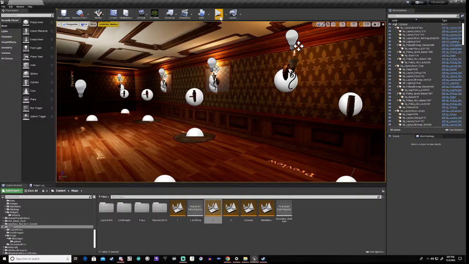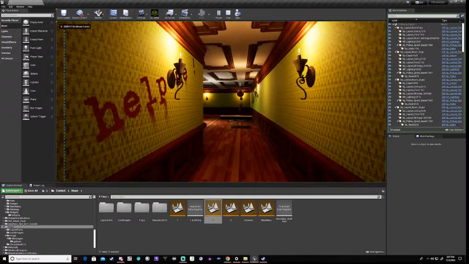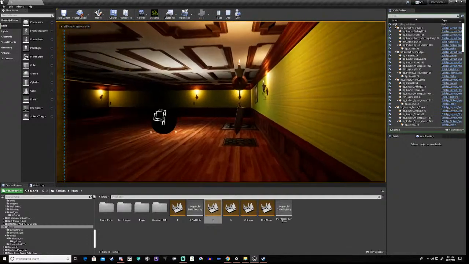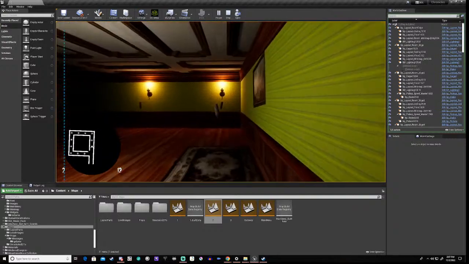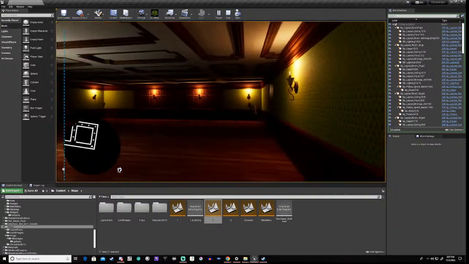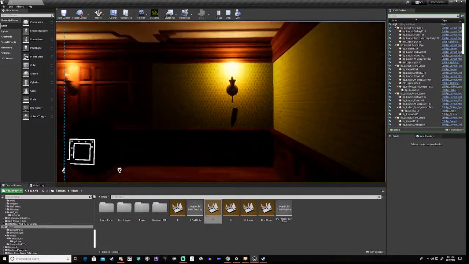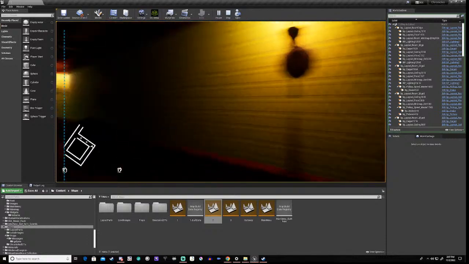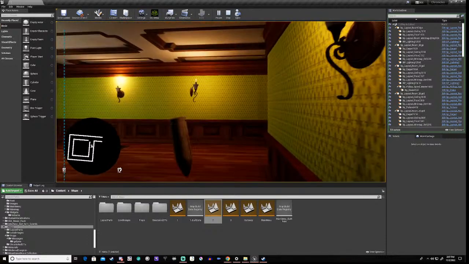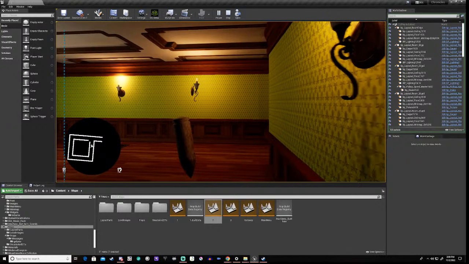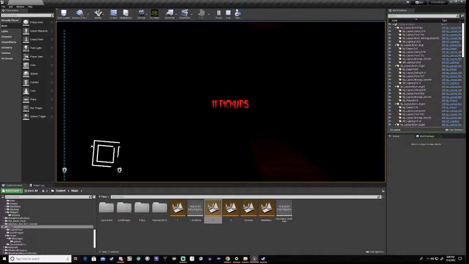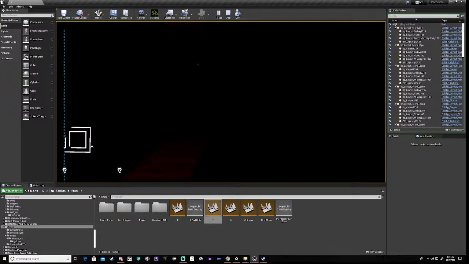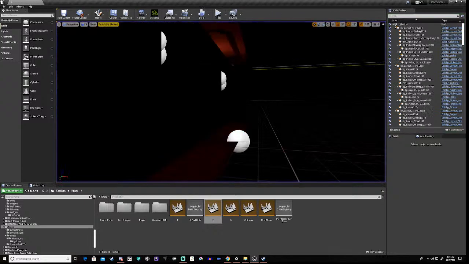Okay, so if we press play, and at this point, yeah, you see we're outside the map, right, but we did get teleported.